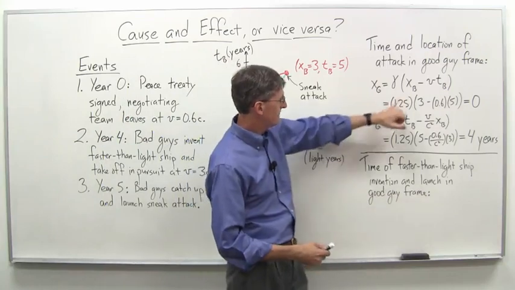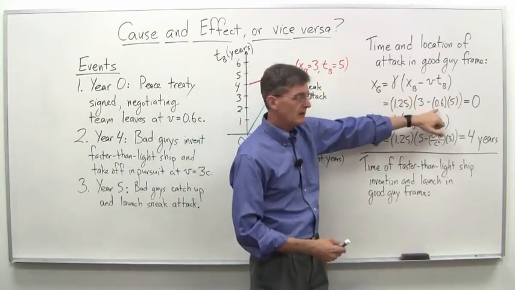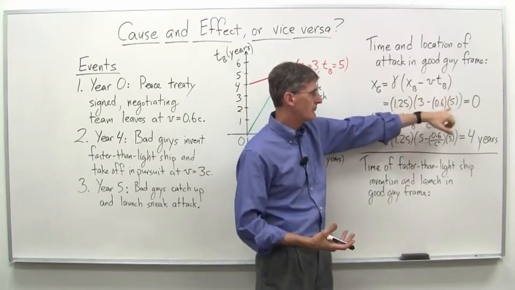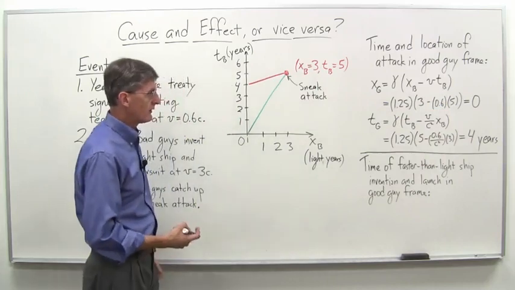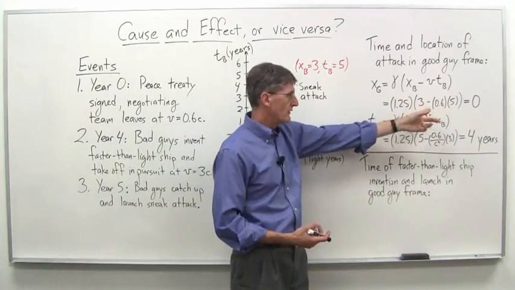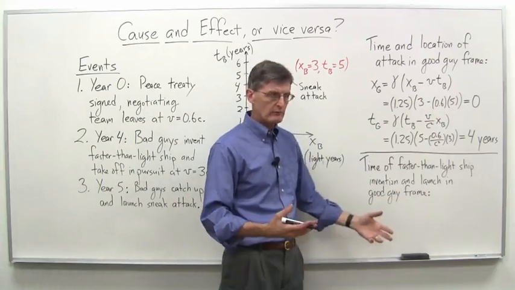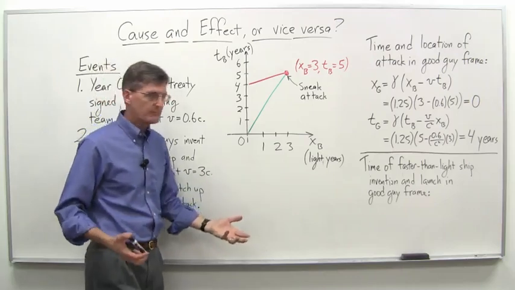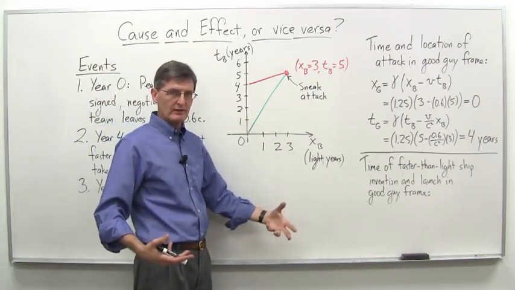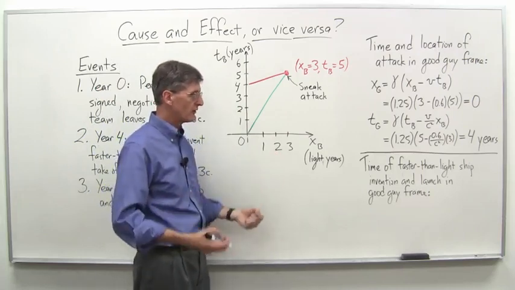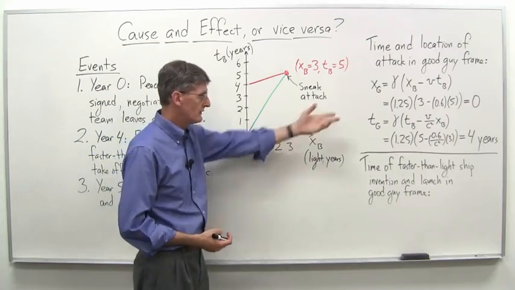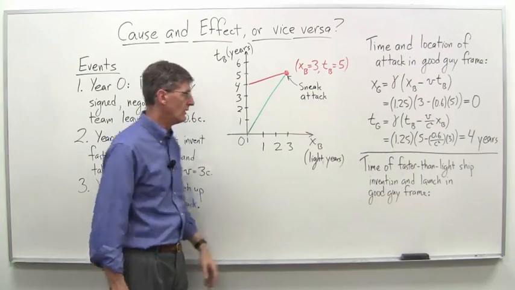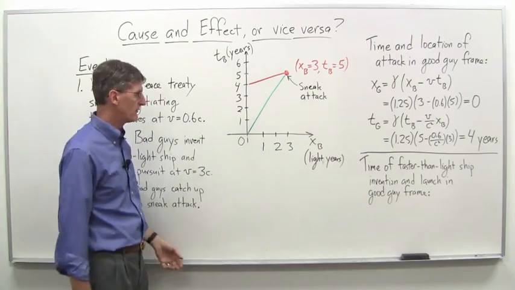And note what happens here. x sub b is 3, v is 0.6 c, really, but we're using unit c as 1, so we can just put 0.6 there. t sub b is 5, and therefore 5 times 0.6 is 3. We get 3 minus 3, we get 0 there. You say, well, does that make sense? Well, think about it a minute. From the perspective of the good guy's ship, the sneak attack occurs right at their ship. That's their 0 point, right? That's the 0, the origin in their frame of reference. So, yes, it does make sense that they get x sub g equals 0. It occurs right at their ship, which again is their origin point for their frame of reference.